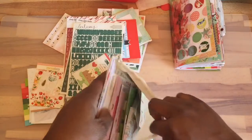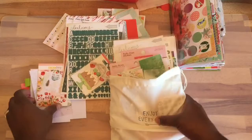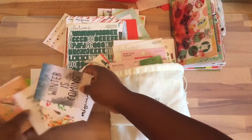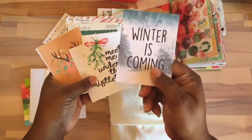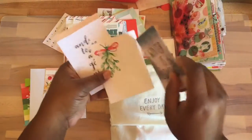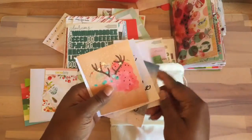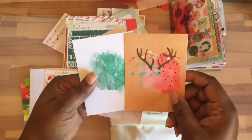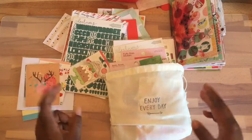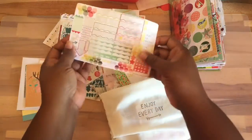I did my setup, but everything shrunk down to one bag. These are the cards I had left from my kit, which I'm going to add this one. This one I don't know what I'm going to do with. Maybe I'll just cover this up and journal or something. This one I'm going to add as well, probably to week 3. This one I'll probably add to the week of Christmas.